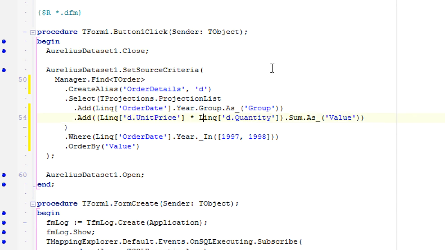It allows you to create a lot of queries like you're doing queries in Pascal, and let Aurelius translate that for you. That's a very nice feature. Then of course that's the reason why it's the number 2 of my top 10 Aurelius features.